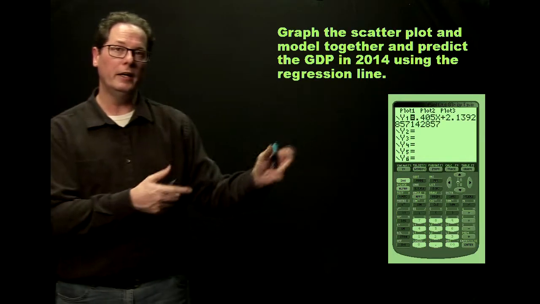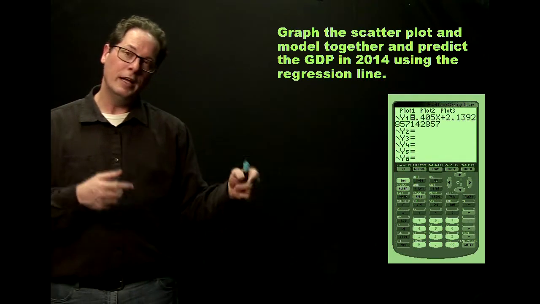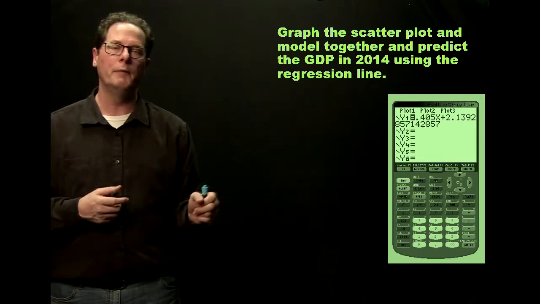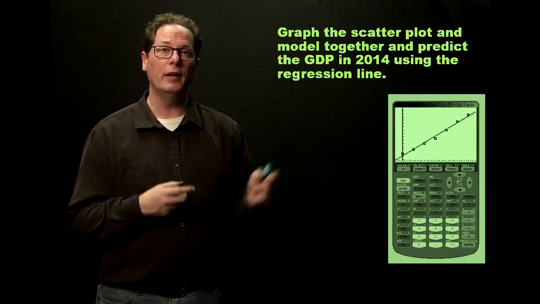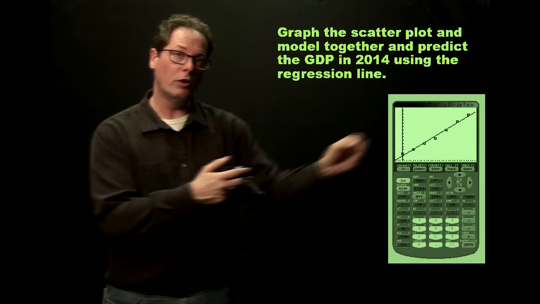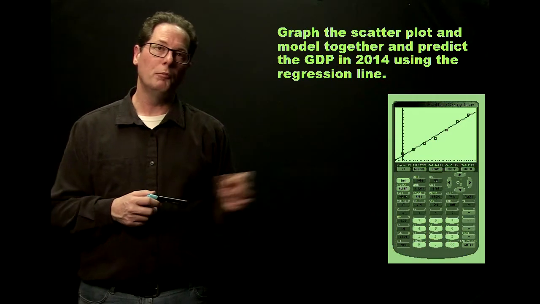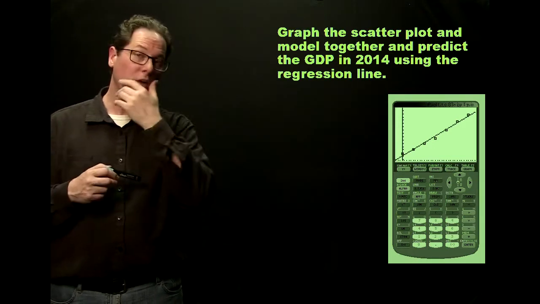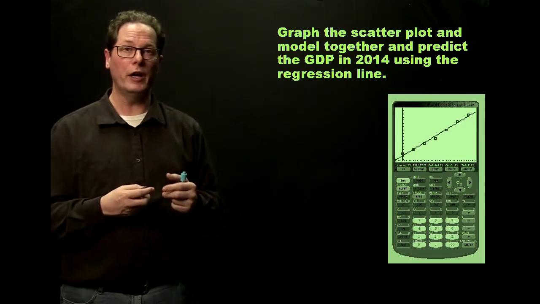So here, this is in our Y1 menu, and we have our data in. Now I had to actually turn stat plot on. These are a few little features that you need to work with your instructor on if you're having a little trouble. So turn on your stat plot 1, make sure it's on. Then we're going to hit zoom stat, and we get this nice little picture. The line there is our model. The data are these little dots along the line here. You can see that some are a little off and some are right on. This is a really good model of this data. It's a strong correlation because it's close to 1, a strong correlation value.